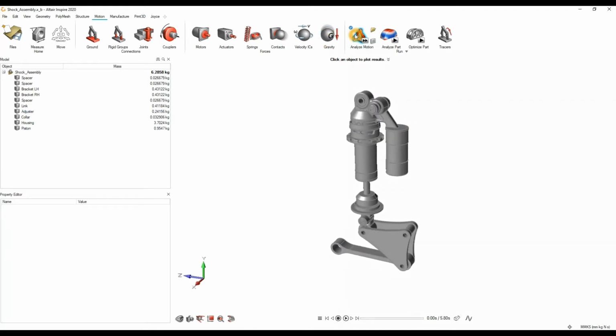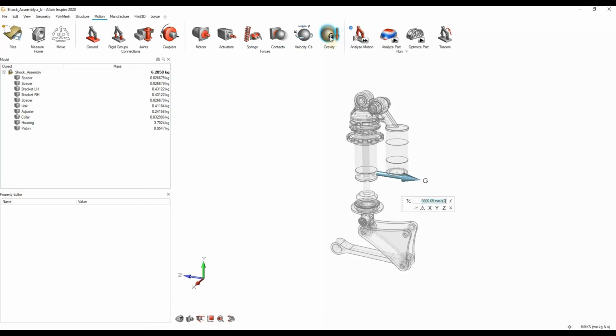What that tells us is that our gravity has been specified in the wrong direction. So to start off logically, we go through the crawl, walk, run method. We start off crawling, make it very simple, then add complexity to be able to run it. So just for a sanity check, we need to make sure our gravity is in the right direction, and you can see currently it's pointing in Z. Let's make it -Y.